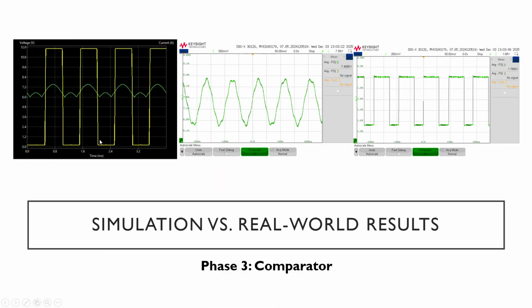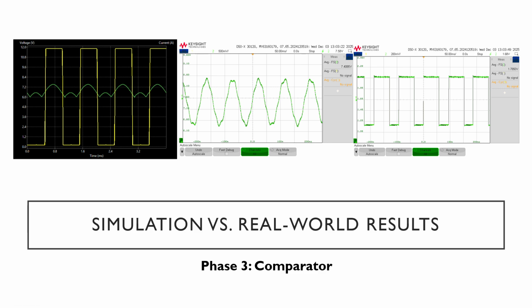And finally, here's the results for the comparator op amp. You can see this green line here is the input, and this yellow line is the output, driving high when it crosses that threshold voltage of 6.5 volts, which we set to be right above this line right here. You see it drives high when it's above that, and it drives low when it's beneath that reference voltage. In this graph right here, you can see our input voltage to the comparator, which is 7.4 volts. And you can see the output driving high and low depending on the reference voltage.